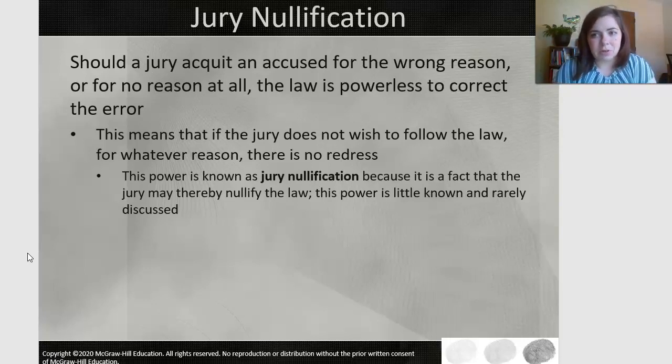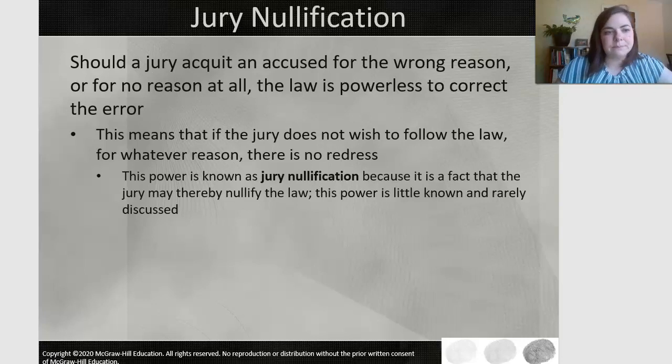Or maybe someone did something wrong for a good reason. This is not my own case, but I know of a case where a nurse would take discarded medications from her place of employment and distribute them to a local needy community. There was rock solid evidence, videos of her taking it and people testifying of receiving this medication, which is a crime. But the jury did not convict this nurse, probably because they felt she was doing something wrong, but for the right reason, to help those in need. So in those types of situations, the jury nullifies.